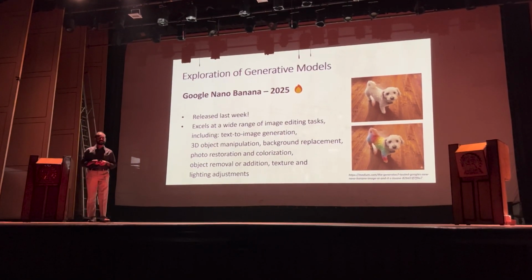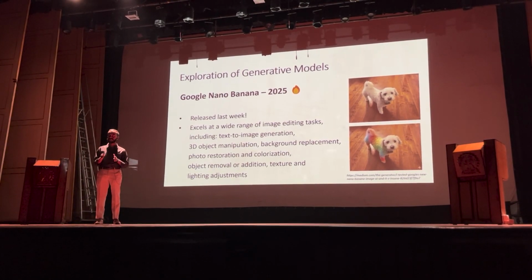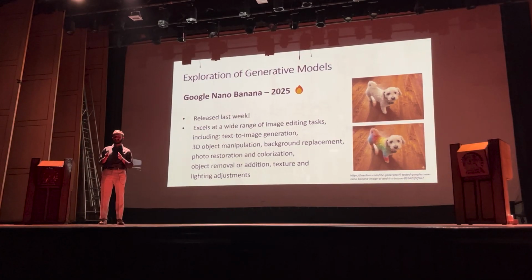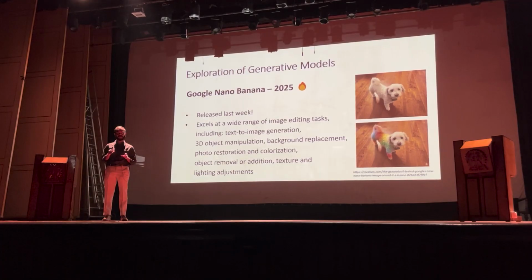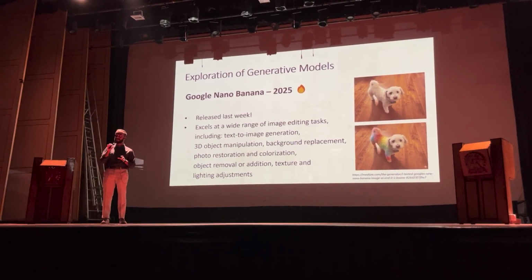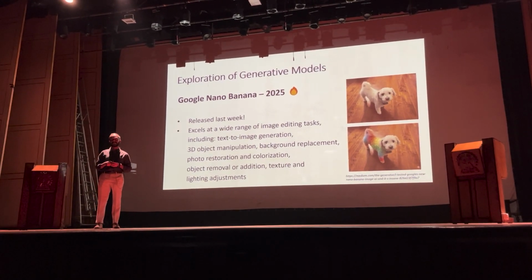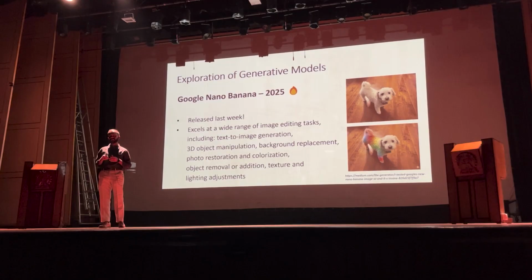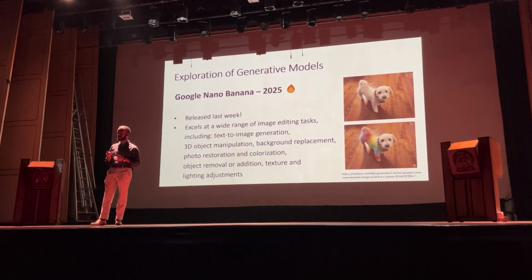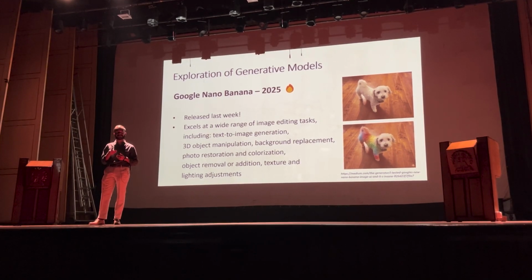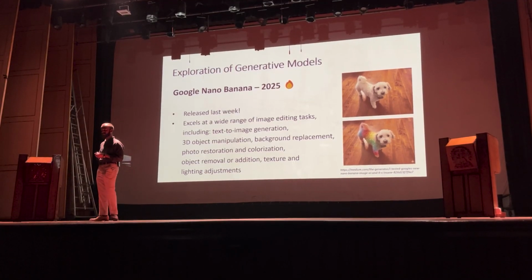I have a task for you. What you can do is pick up either Stable Diffusion 3 or Google Nano Banana. I want you to write an inference script that uses this model and generates some image. Post it on your LinkedIn and tag me, and I'll comment on your post with my thoughts. But the most important thing is that you learn how to write the inference code for this model and try to use it for your own projects for different use cases that you can think of. This can be a start towards that direction.